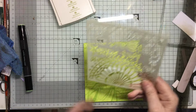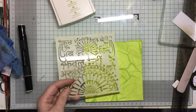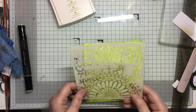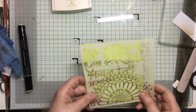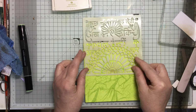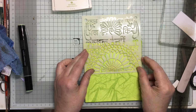We're using this stencil. This stencil is from the Indigo Blue kit, which is the mixed media kit, which you know I've been using lots of. If you've missed it, then just look back again. You may well be able to get it. I have no idea. I know it is very, very popular. But I thought that we could do a stencil to show you how to make the mandala.